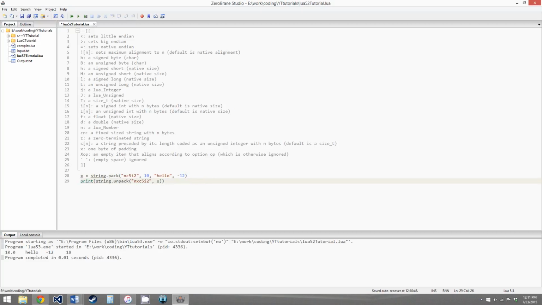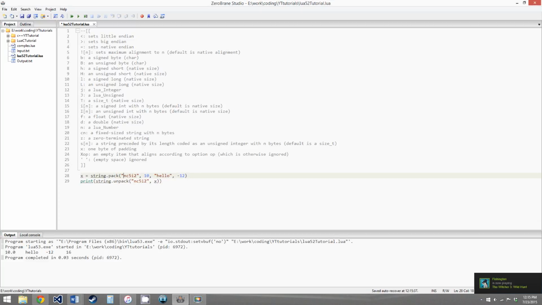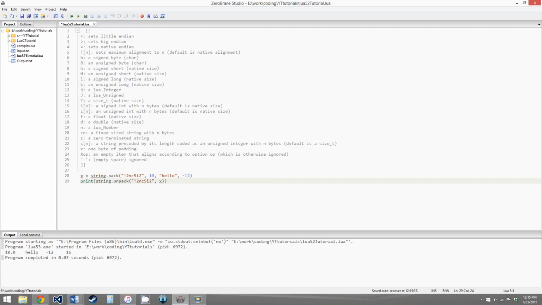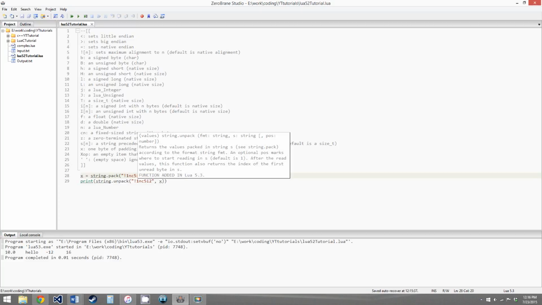We can also show changing the native alignment. Alright, so to change the alignment, we just put an exclamation point and a number. So the default is 1, so we'll try giving it 2. And I don't know if I mentioned this before, but the alignment does have to be a power of 2, so 2 to the x, so 2, 4, 8, 16, and so on. So if we run this, we get 17. Notice it was 16 before. If we go back to the default alignment, it's 16.